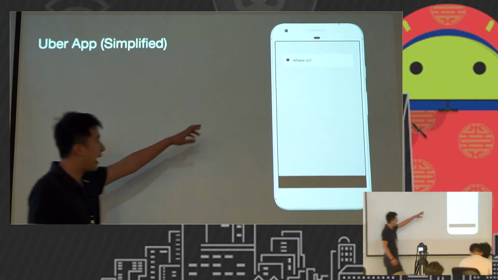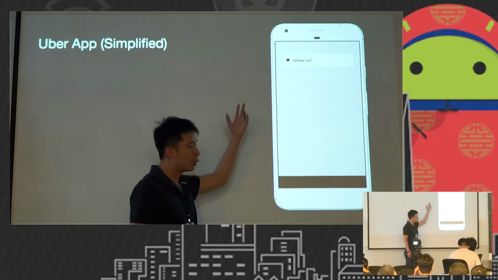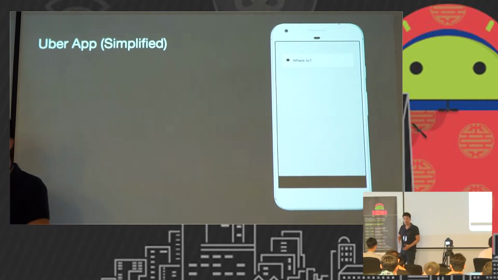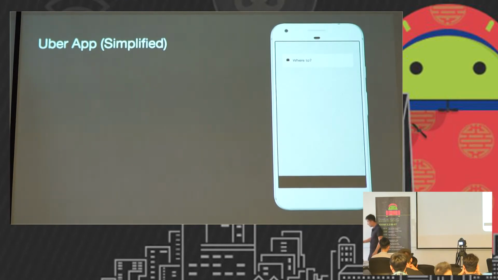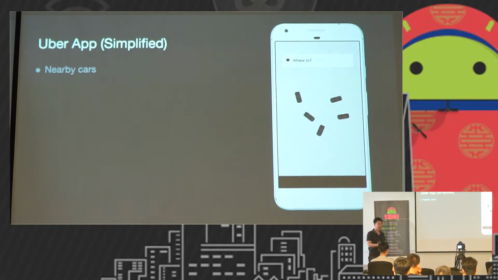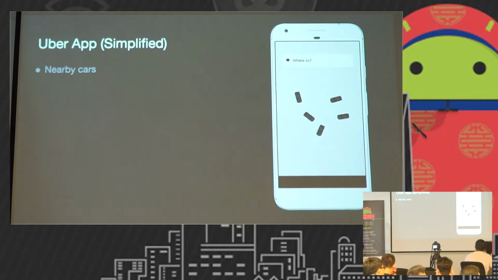At the very top, we have a where-to button, basically for you to enter a destination, and then we can route you to that destination. In the middle, we have a bunch of nearby cars moving in real time. You can see up to like 8 cars. You can see the car is moving on the map, and I think we just download the last 10 seconds of the car's GPS points, something like that.